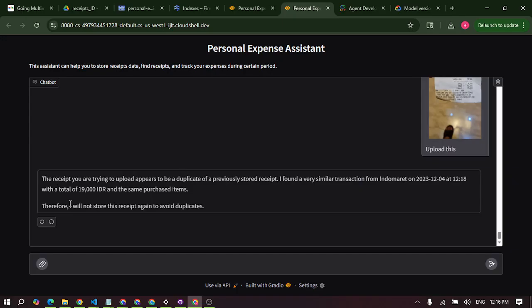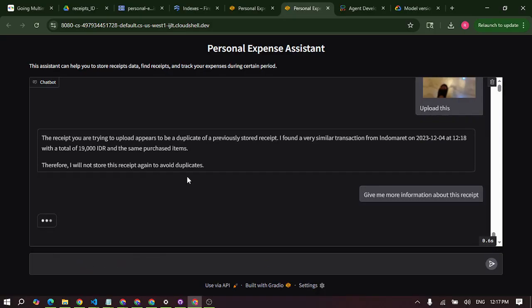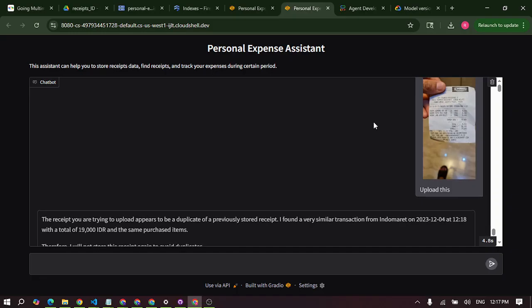Okay, so it shows that it has already this, and we can test. Give me more information about this receipt. So it will precisely give me information about this.